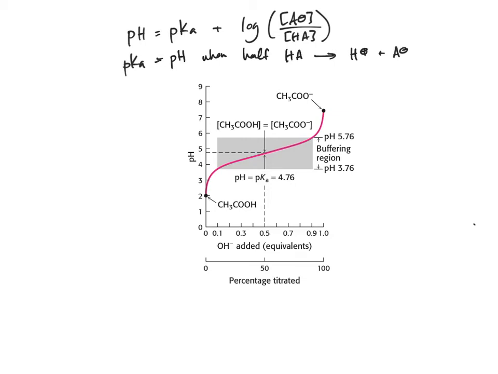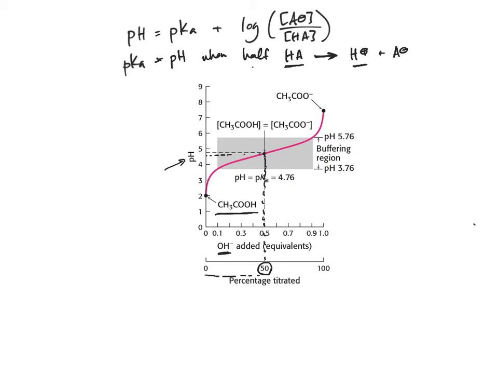Let's look at this chart here. Along the left, we've got the pH of the solution, and in this case, it's a solution of acetic acid. And in order to induce this acid to dissociate, we're adding base or hydroxide molecules to the solution. So when we've added 50% of the hydroxide ions, you can see that the pH of the solution is just a little less than 5. So if we've added 50% of the OH, that means 50% of the acid has dissociated at this point.